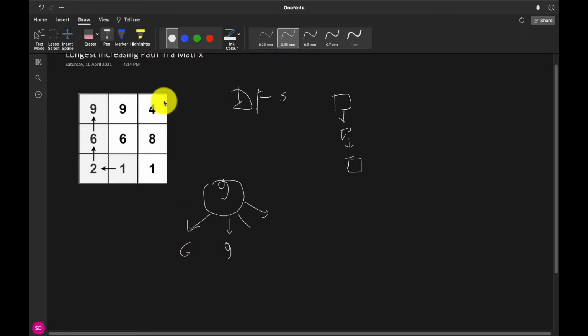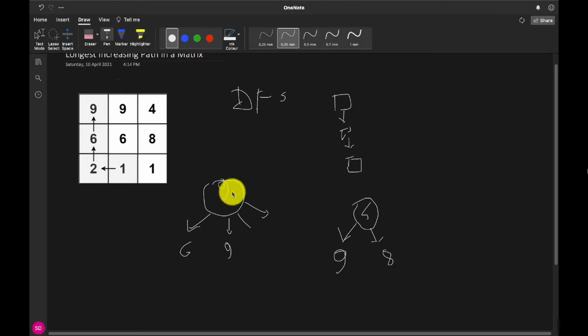We will keep doing this for each and every cell. So we will keep running our DFS for each and every cell. Okay, so suppose I come here, right, 4, so suppose my node is 4 and we want to run DFS here. How will DFS work? Again for 4 we have a couple of options. Either we can go left side, in the left side its value is 9. We can go downside. If I go downwards, in this case my value will be 8, correct?